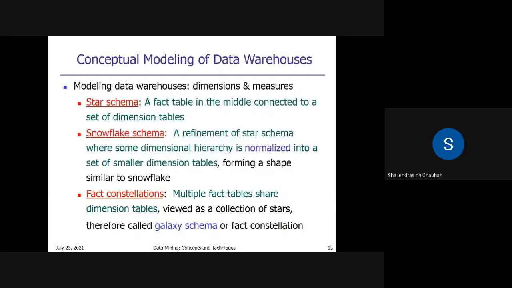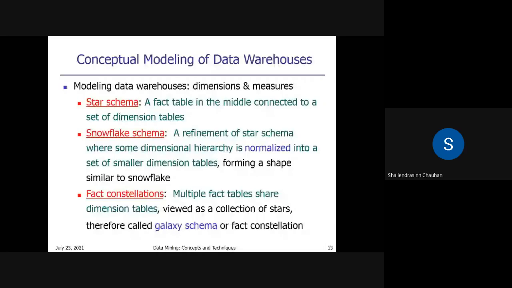Now in the same way, if you want to create a data warehouse, then you need schemas. What is schema? Basic designs for creating a data warehouse.